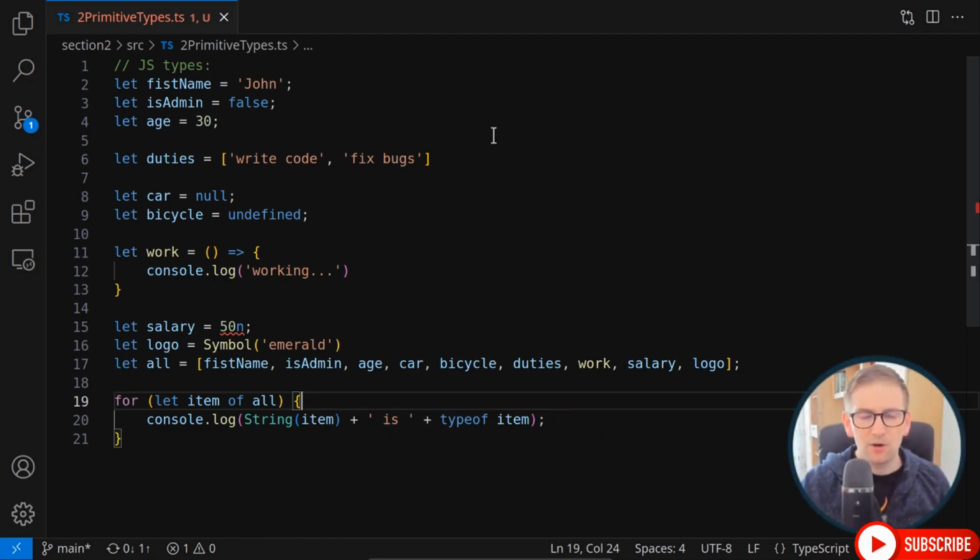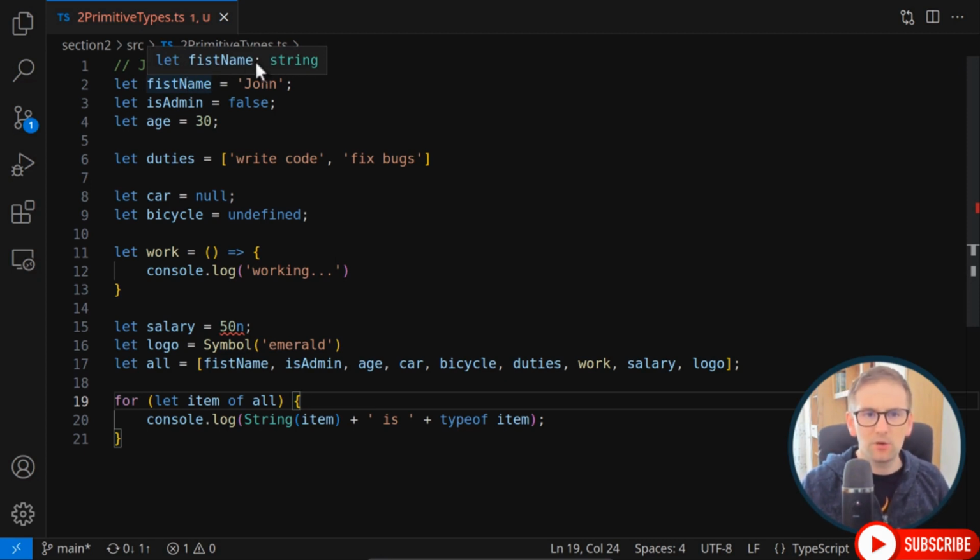First of all, let's go over the basic JavaScript types. They are called primitives and they are the building blocks of all the data inside our projects. I wrote a few primitive types inside our basic program. What's cool is that if you're using VS Code or any other modern editor, you will see that if we populate these values and then hover over them, we will see their exact types.